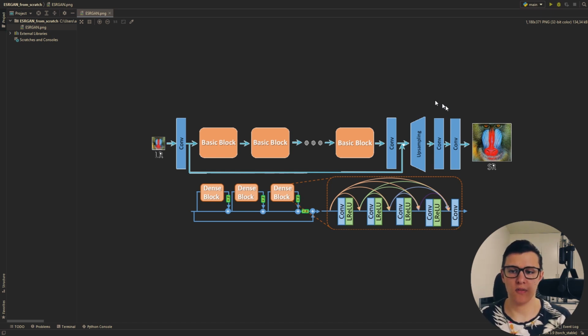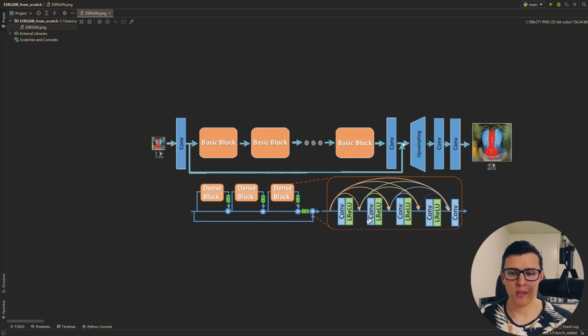This is an image of the architecture, where above we see the ResNet architecture, SRGAN, and basically they replace the residual block with this new residual block we talked about in the paper walkthrough, which uses these dense blocks.